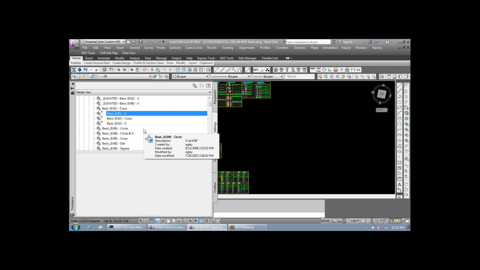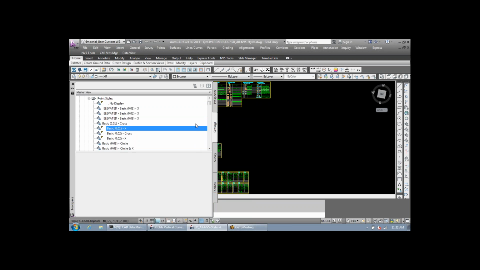The best, from my experience, is to use the 0.01 size. That will usually come up pretty well on your 30 and 40 scale drawings. So be sure to set your marker and label styles to the 0.01 size. That way you can leave your scale at 40. All your line types will still be correct, and you'll get the desired point scales associated with that.